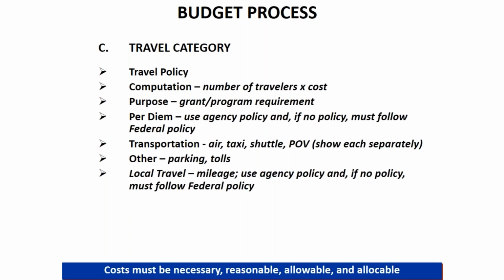And as we all know, airfare prices change, gas prices fluctuate. So you want to make sure you have some kind of flexibility when you're completing this category in case those prices do change. A lot of times, you may not even know where you're traveling to just yet. I generally recommend that if you need to guesstimate, and that's what we usually call your budget is your best guesstimation, when you're estimating your travel location, pick a location that's furthest from where you live. So generally, I usually recommend, let's say if you're on the West Coast, when you're estimating these costs and you don't know where you're going, pick a location on the East Coast as you're estimating your costs for travel.